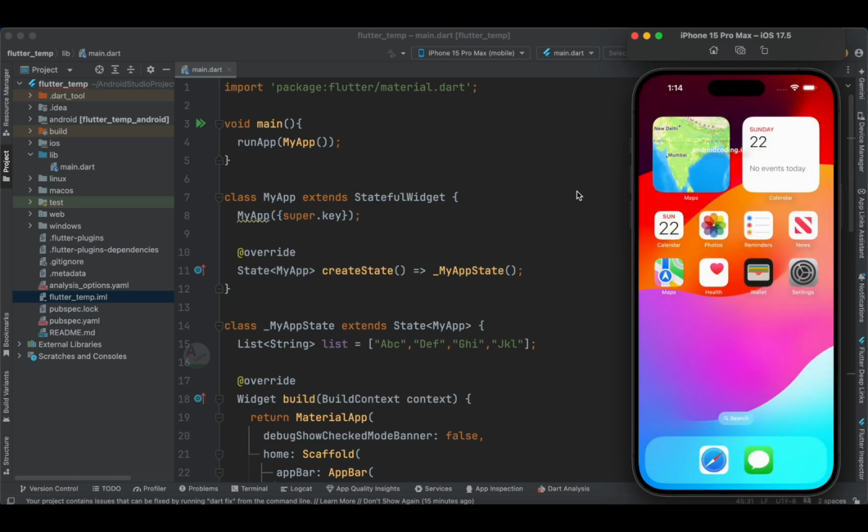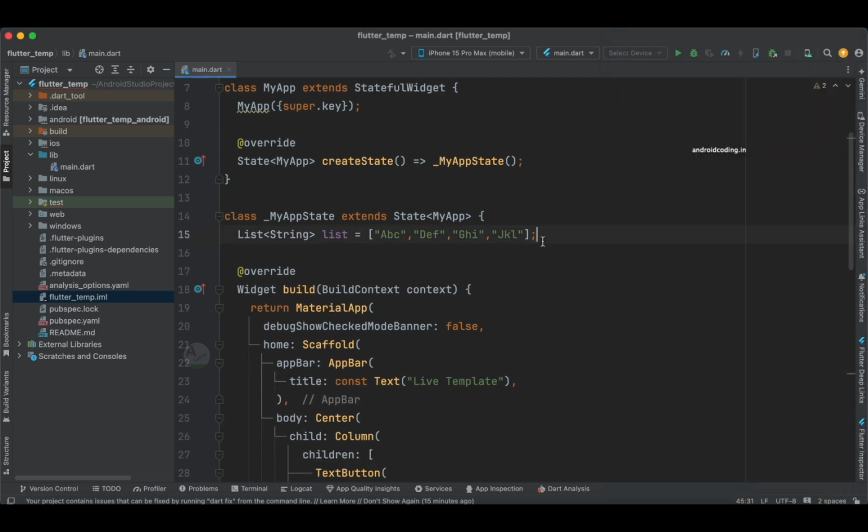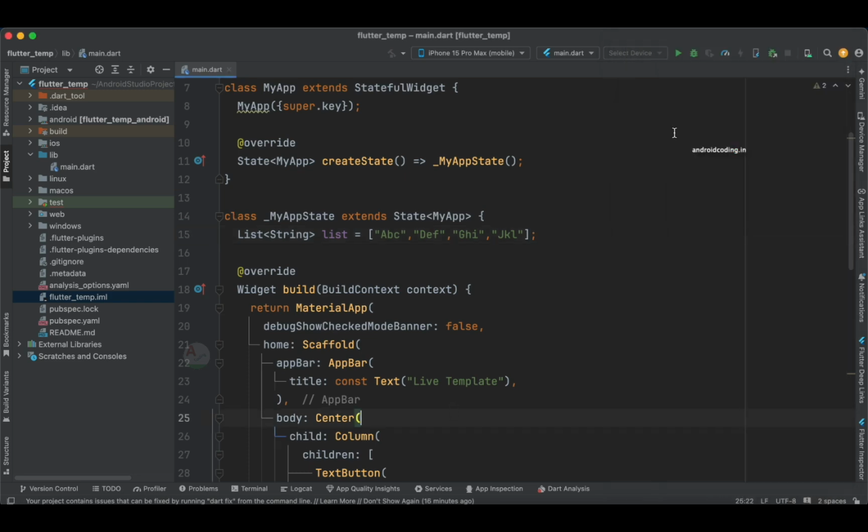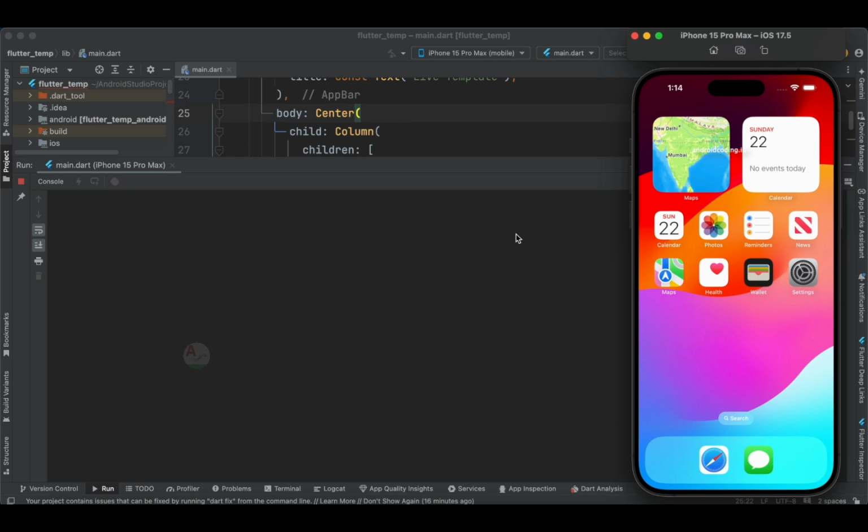If you are considering this list here, this is a mutable list, like you can add the values, remove the values and update accordingly. And the next thing we are going to see is an immutable list view, and it's again an easy way to convert a mutable list view into an immutable list view. So first of all, let's run this particular code and check the output once.